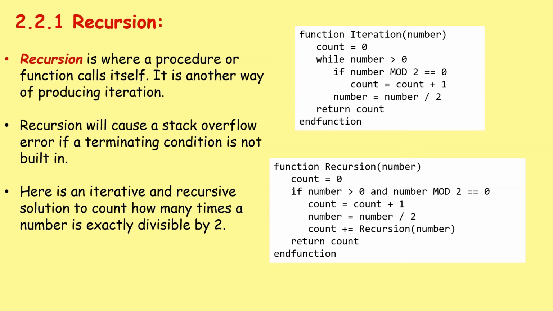Eventually that condition will become false, hopefully if you programmed it correctly, otherwise you'll get Stack Overflow when you run out of memory. But eventually it will become false, it won't execute the if condition, and instead it will go to return the count value. And this will kind of unwind the program. It'll go back through all the recursions until it gets to the original function and returns control to where it was called from.